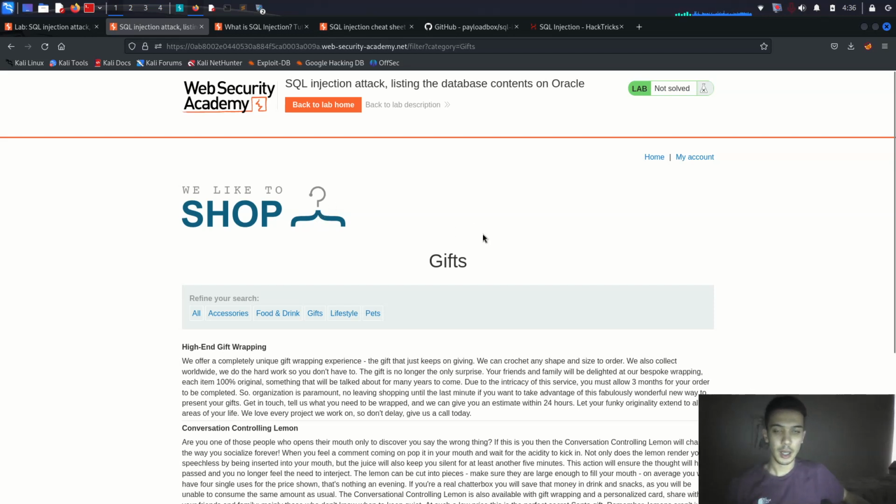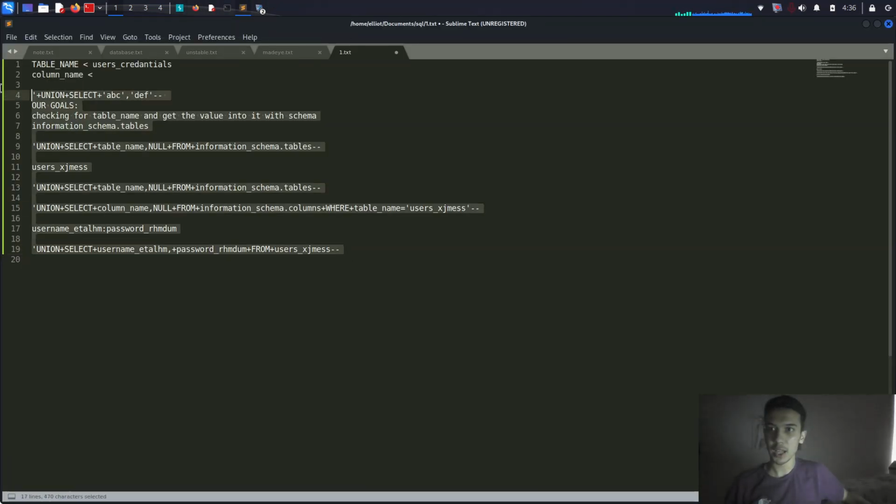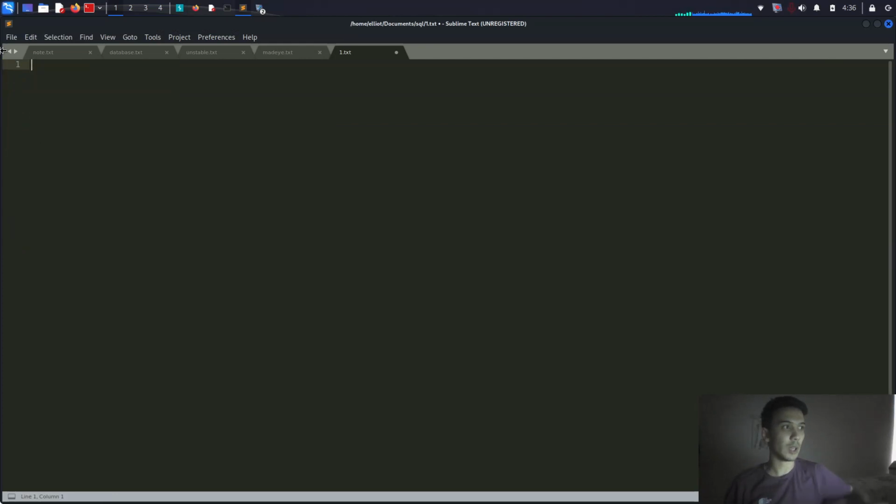Again we have to go here, as always. You just have to check the username, password, and the table names. But before doing this, definitely you have to start with union select, and then we're just looking for ABC, DEF from dual.